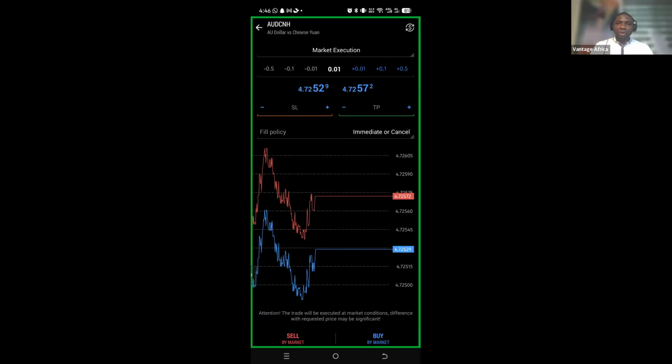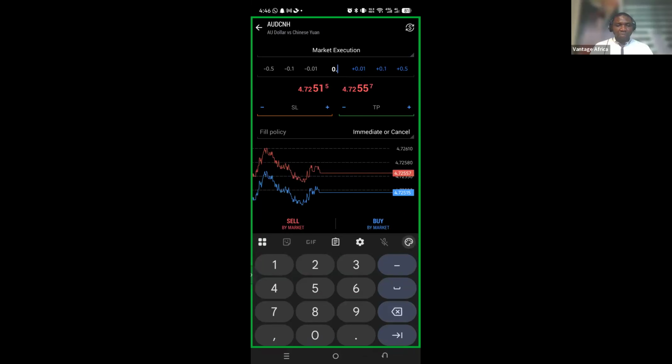When it's 0.01 to 0.09, we call that the micro lot.